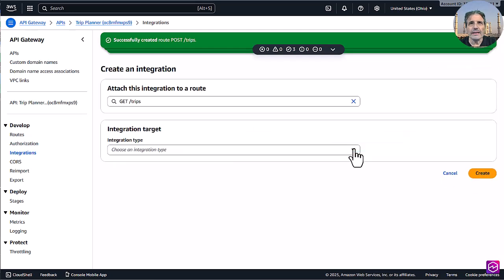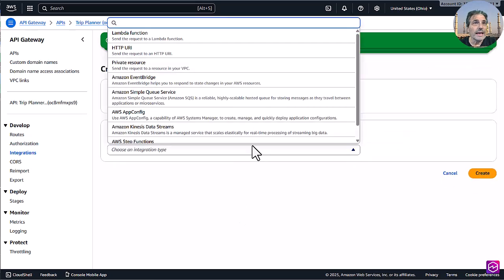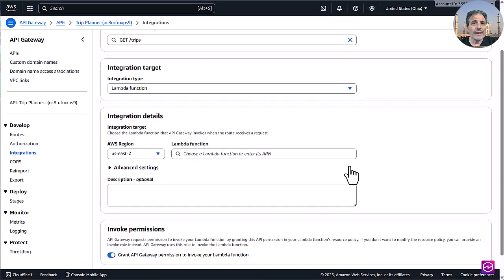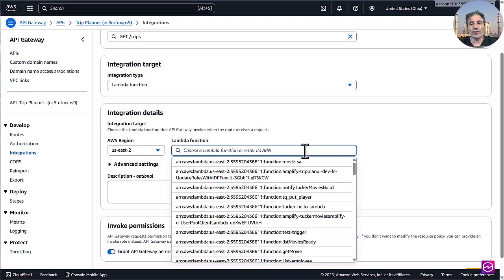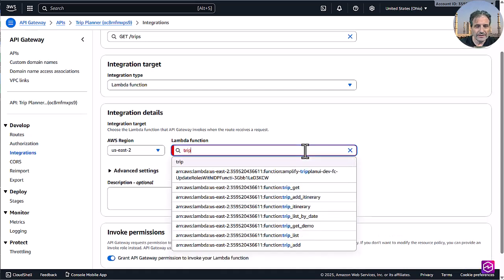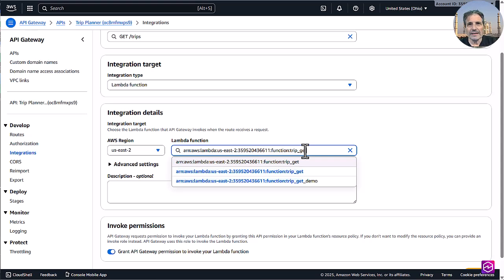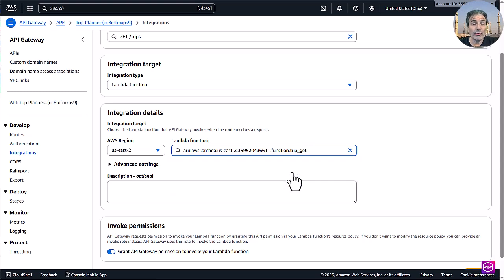So let's attach an integration to our get. So I create and attach one. It's going to be a Lambda type of integration, but you can see all the different ways that I can integrate my API with different services and even HTTP endpoints out there. But we're doing Lambda. So it is going to look for Lambda functions that I already have in my system. So remember in our little PowerPoint slide before, the one that is going to get a trip, I do have a trip get Lambda function, and that's the one I'm going to integrate with.